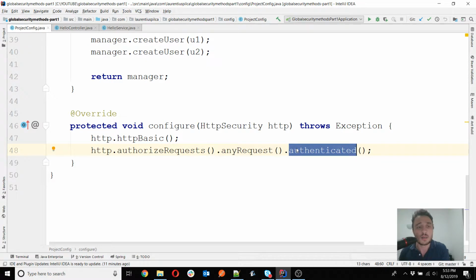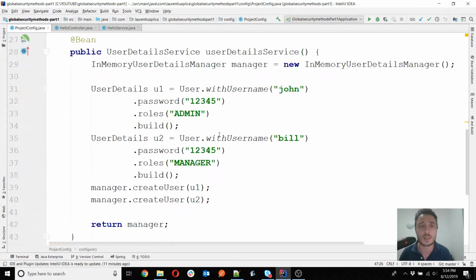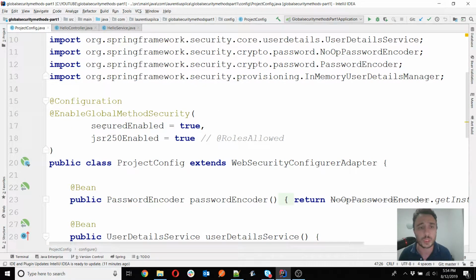Regarding this first part of the question, I have only shown you two annotations for the moment, which are the secured and the roles allowed annotations. We have discussed, in this project, the secured enabled and JSR 250 enabled, which is actually the roles allowed. So we didn't discuss yet the pre-post annotations.